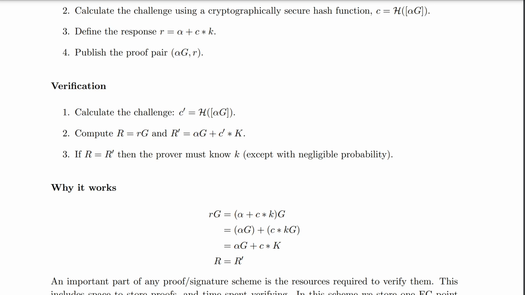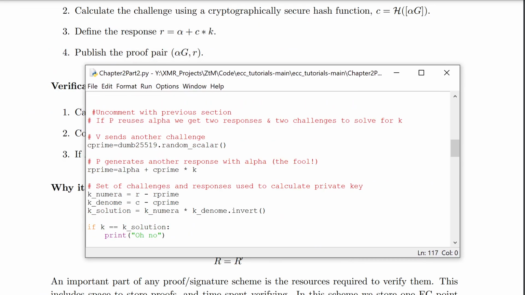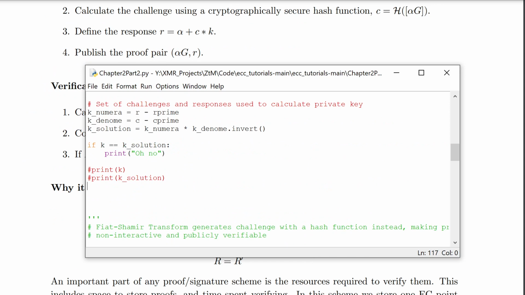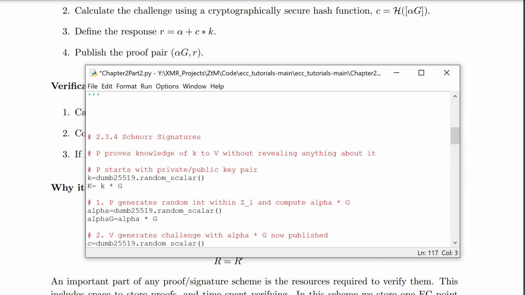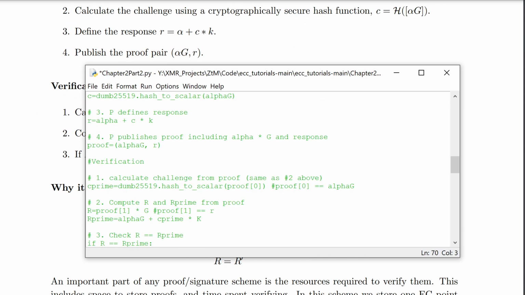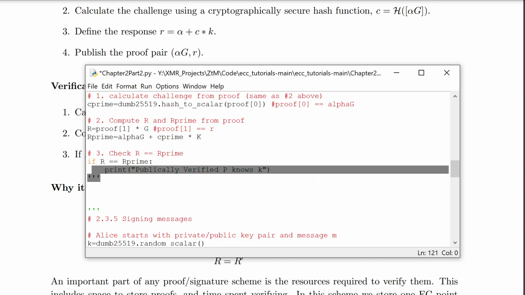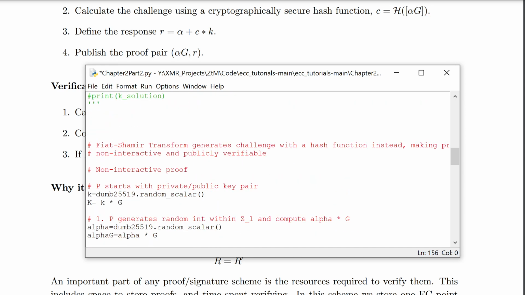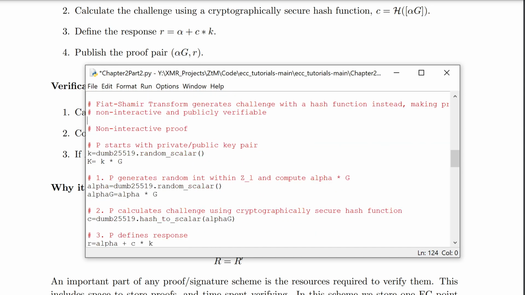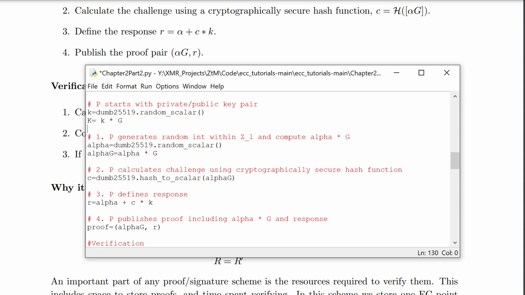So just to go to the code example of it, let me get rid of the Schnorr signature section here. Got the Fiat-Shamir transform. Again, we're just stepping through the process. You start with a private-public key pair, and you generate. You know what?